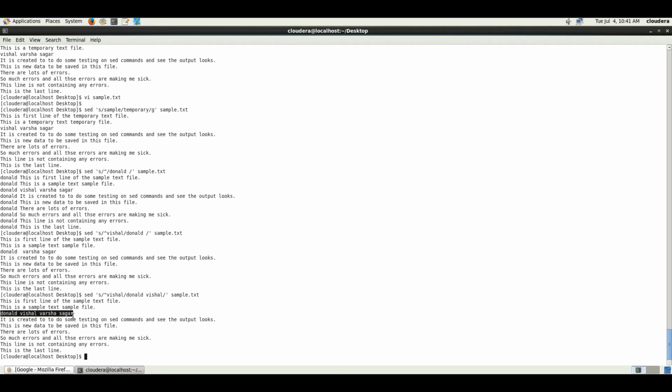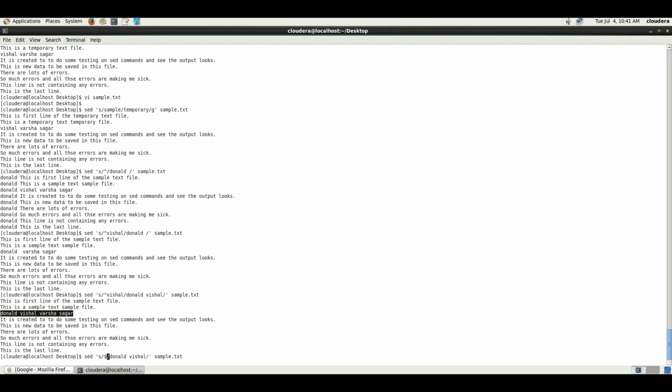At the end of the line, if you want to insert the word, then what you could have done is, instead of the start of the line, mention $. But in this case, the command that is written is not the correct command because $Vishal, the end of Vishal is not there. So what you can do is this.